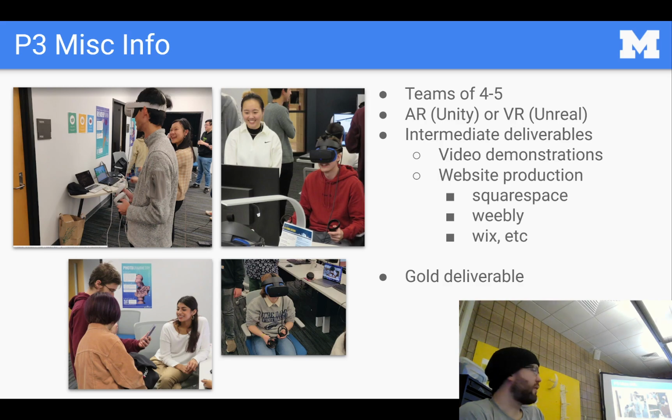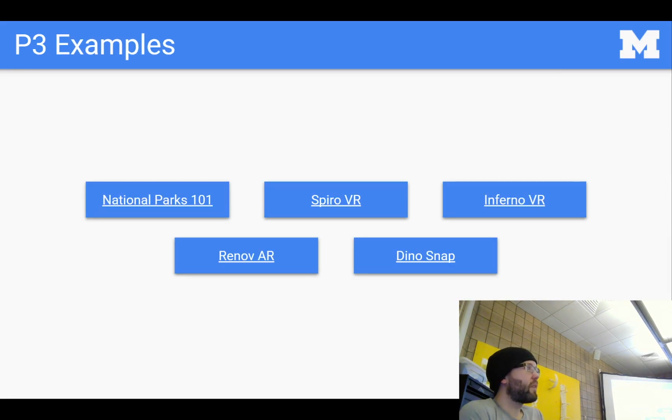Your final deliverable, your gold deliverable that ends the course, will be a little bit more involved. You're going to need to supply source code. You're going to have to add your project to all your portfolio websites on your team. You'll need a trailer, and you will need to be at that showcase event, okay? So nothing too crazy, all right?